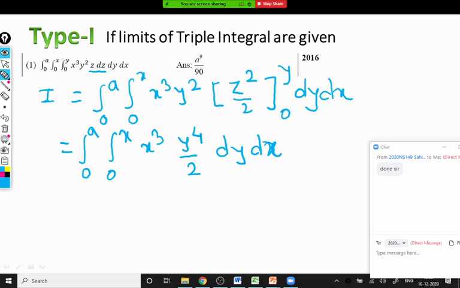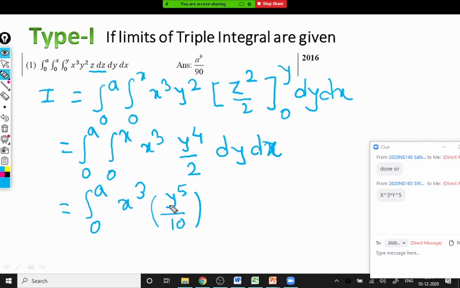Now this question is not new. We already did this in the last part. This is a double integration, dy dx, and the order is fixed, because the limits are in terms of x, so it is dy dx only, and it is given that way. If we integrate now with respect to y, this x cube will be as it is. Integration of y raised to 4 is y raised to 5 upon 10, because that is 5 into 2. Limits are 0 to x, and we are left with only dx. So that is the integration with y, assuming x as a constant.